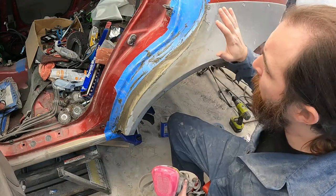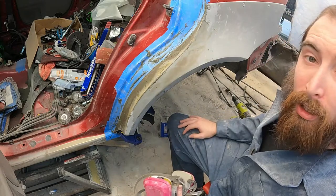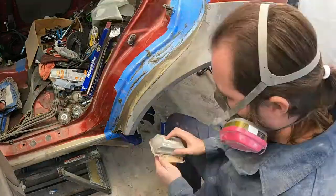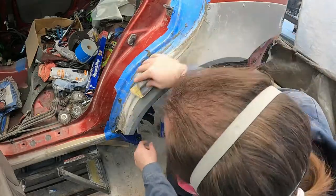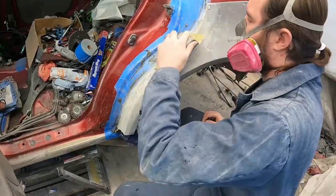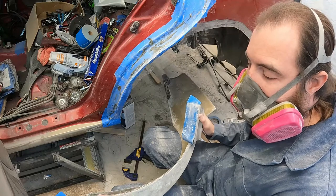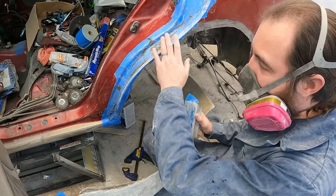It's been about 15 minutes so we're going to hit this with some 80-grit and take out all the ridges and get it ready for fiberglass. Some of this stuff came out really thin and that's okay — we'll knock it down because when we do the fiberglassing we're going to put resin. The resin is super strong and super durable and will fill some of these little gaps. It'll be form fitting, nice and flush.